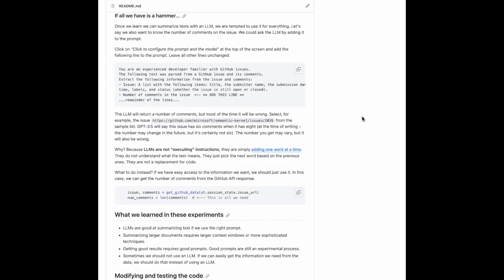Now let's go to a case where we should not be using a large language model. The thing that happens when we start using large language models is that we realize how much they can do, so we try to do everything with them. In this case, we're going to see one scenario where we try to do something and it doesn't go very well. We're going to ask the model to tell us how many comments there are. We're going to add this one line here, telling the model, we want you to tell me how many comments there are. And we're going to use an issue that has several comments just to see what the model can do with that instruction. So let's go back to our application.